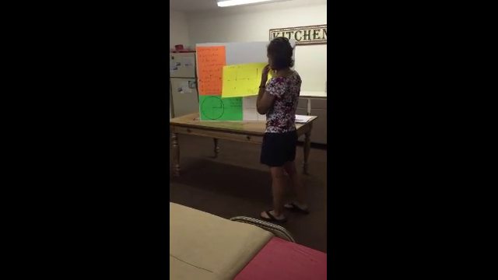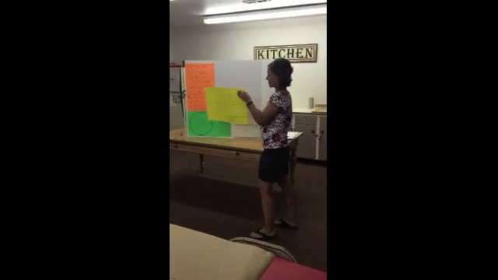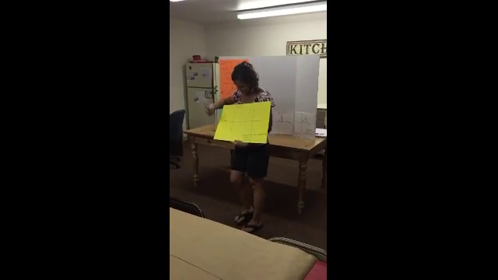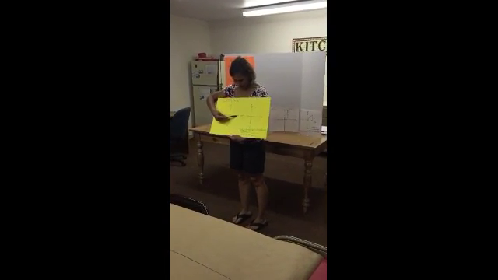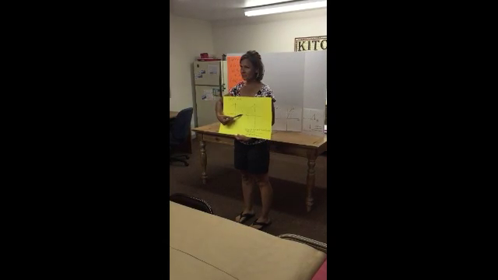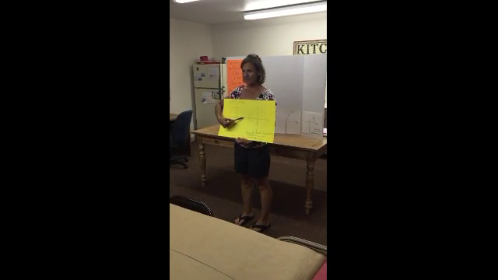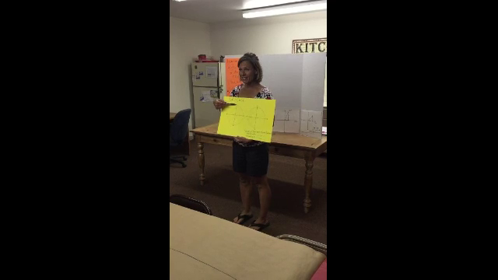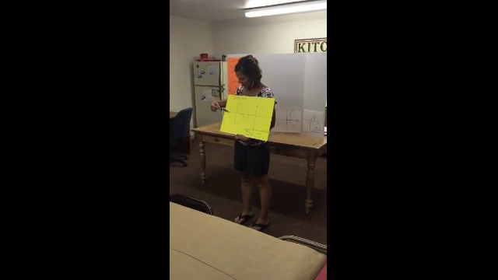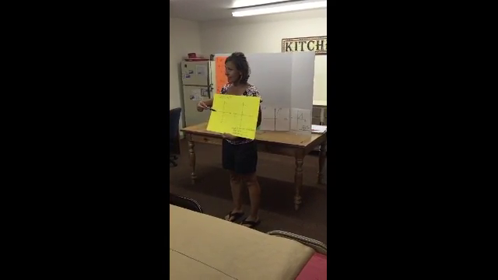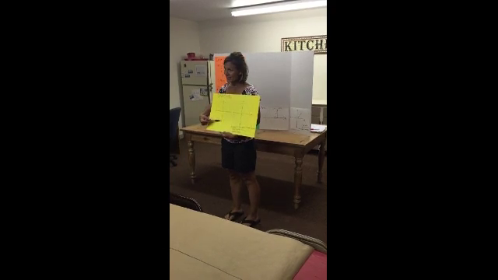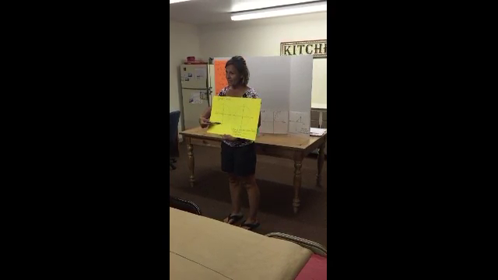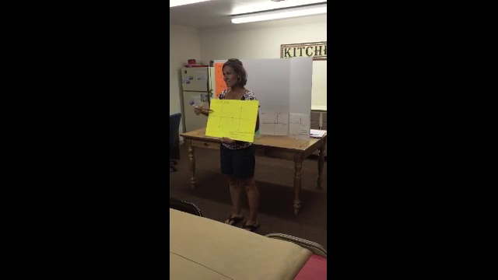Now, unit circle. I should have stuck this, but I didn't. So I'm going to go over a few things with this, and I'm just going to kind of point, and you guys can tell me. So this point right here would be what on the unit circle? 0, 1. Backwards. 1, 0. 1, 0. So this one would be 0, 1. This one is negative 1, 0, and this one is 0, negative 1. Perfect.